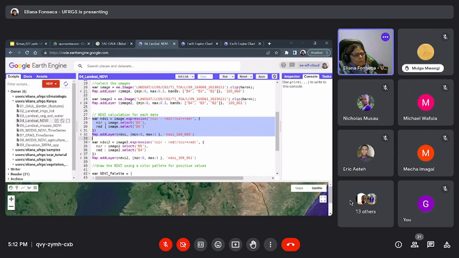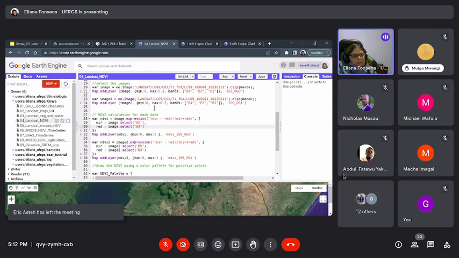So, for Landsat 9, the red is in band 4 and near infrared is in band 5. And to calculate the NDVI, we need to use the near infrared and red bands by this expression.